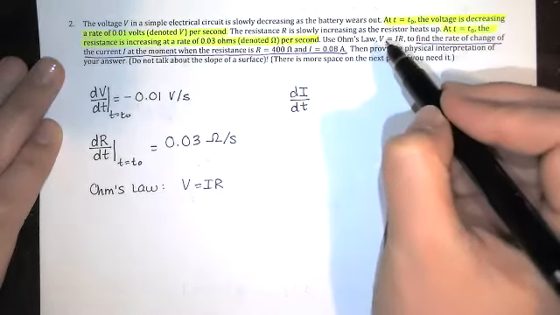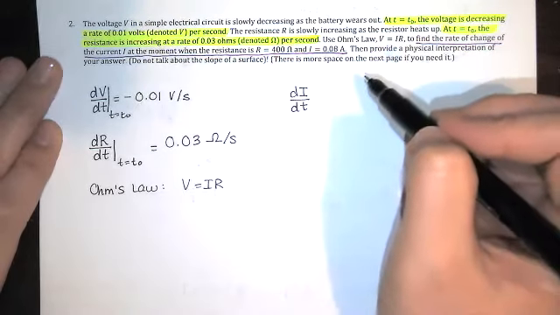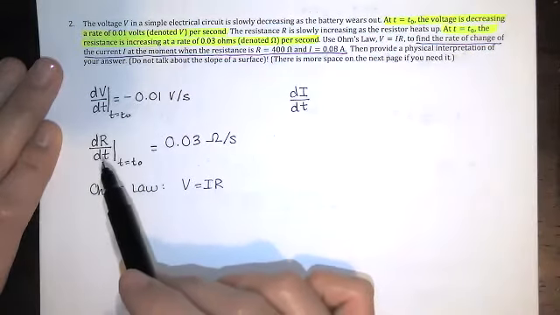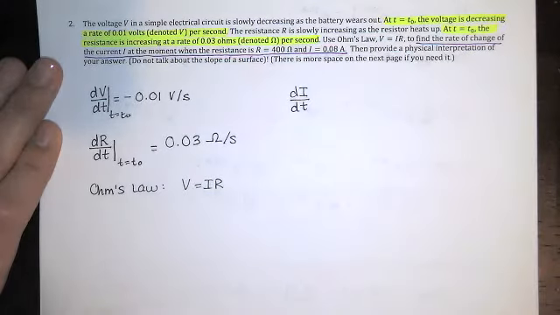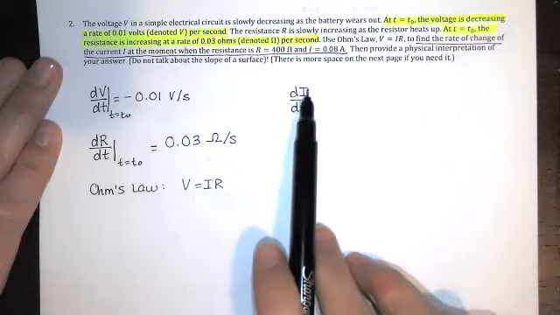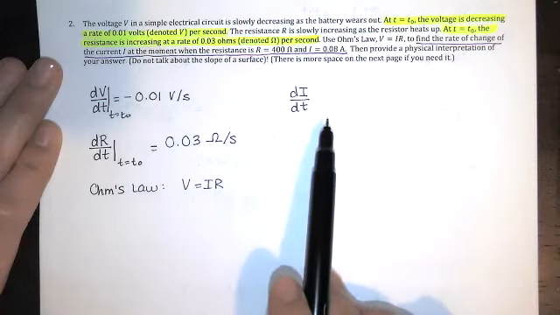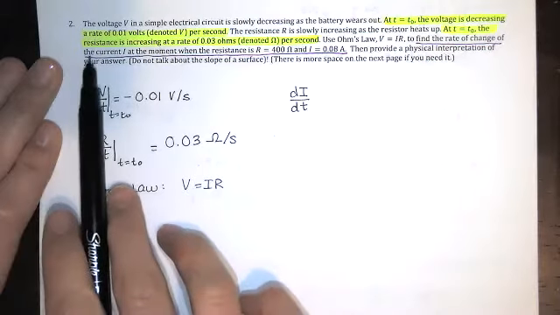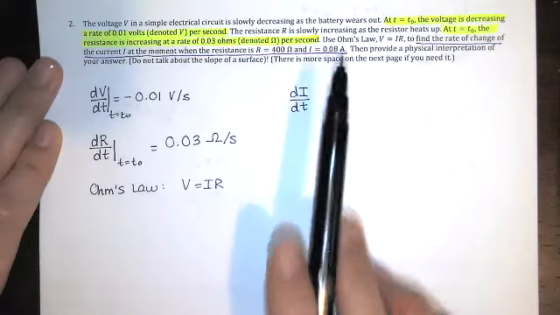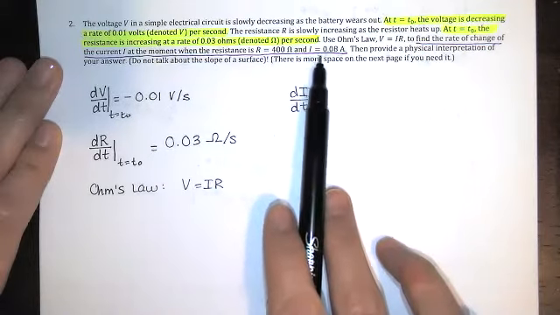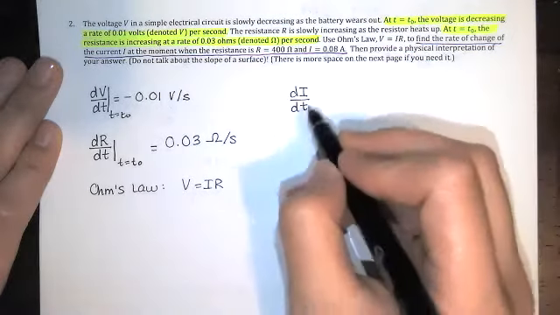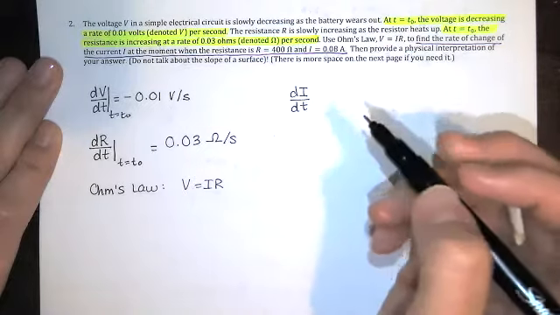Well, this is just saying voltage is equal to current times resistance. If the voltage is changing with time and R is changing with time, and V, I, and R satisfy this equation, then we expect I to change with time as well. And we're asked to find the rate of change of current at that moment when the resistance is this and the current is given by this amount.